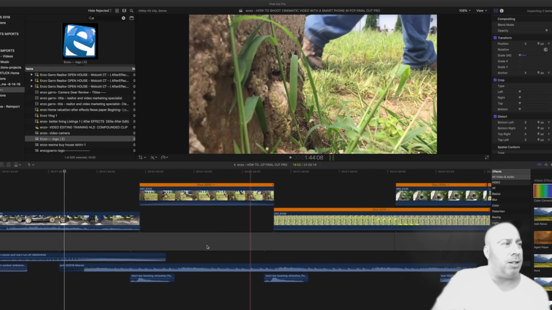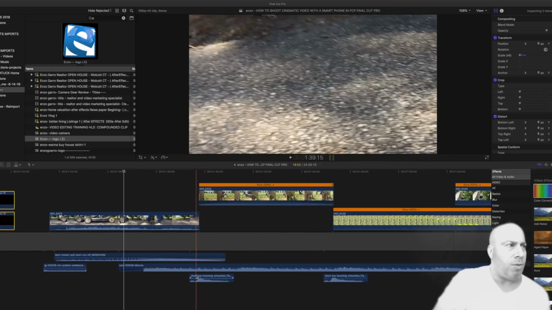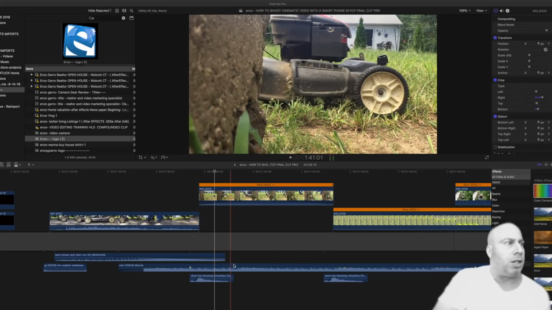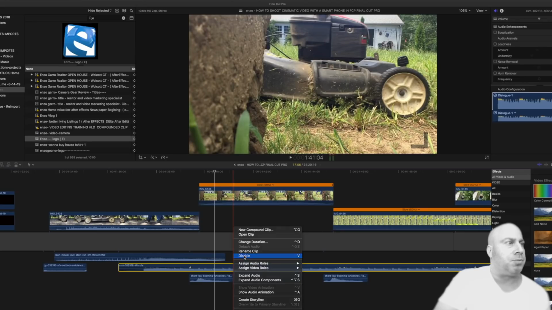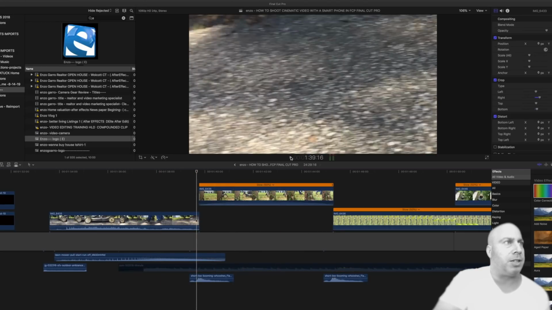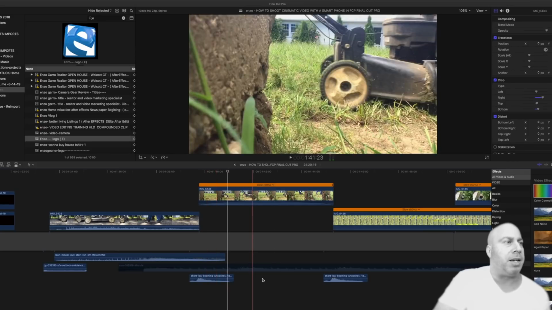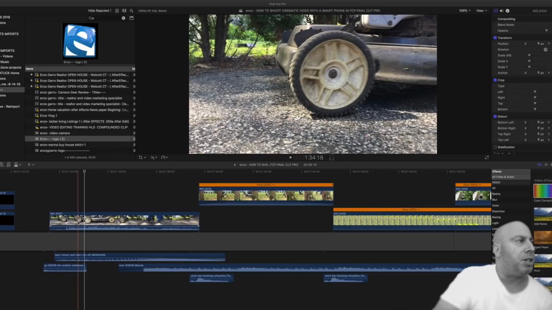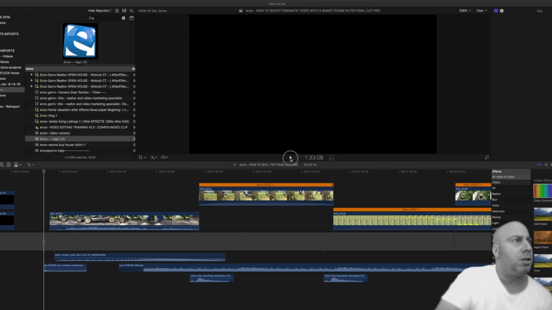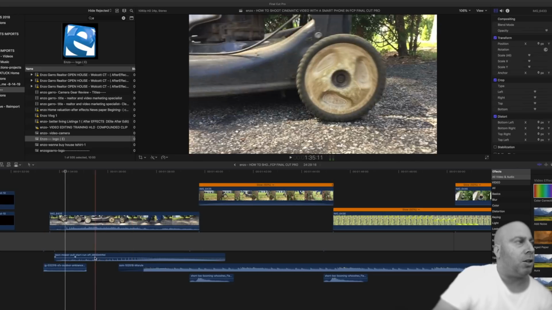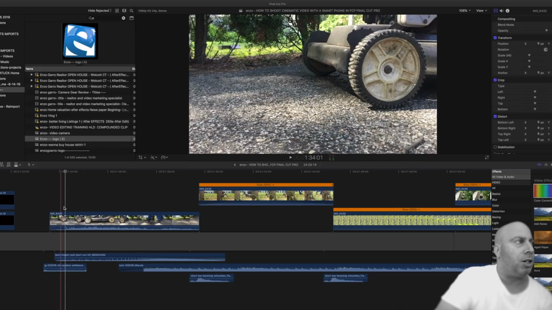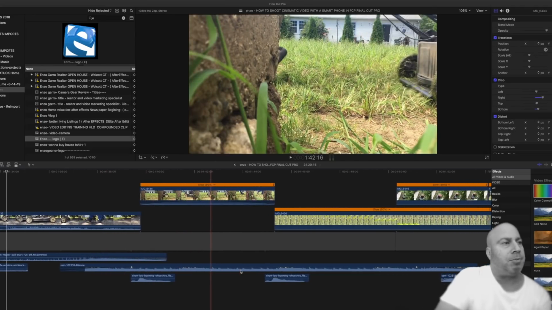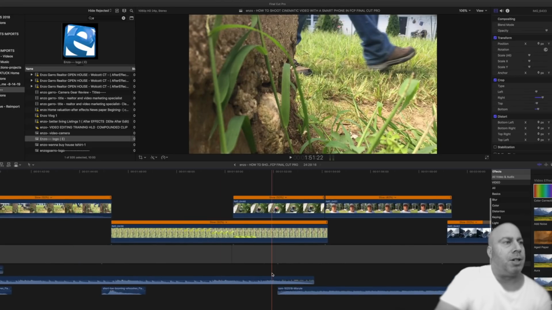I also added all these little sound effects, and what they do, if you notice, let me move this real fast and I'll show you. These little sound effects kind of make the video come alive. In the beginning we added a couple of birds chirping. Then we added the lawnmower sound so that it starts up, and then we kick it into our dramatic sound effect music, and that's how we created that.